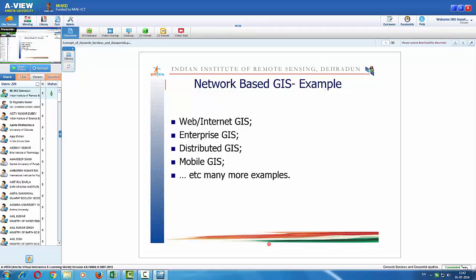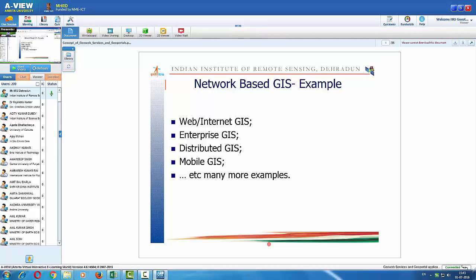Next, when you have a very clear idea about the kind of database you are going to store, whether using RDBMS or ORDBMS, and a clear idea about the different spatial referencing systems, then comes the kind of GIS you are going to publish or access from the internet, basically known as internet GIS, enterprise, distributed, mobile, cloud, and so on. Yesterday I focused a little on internet GIS, but let us quickly understand what enterprise and distributed GIS are.